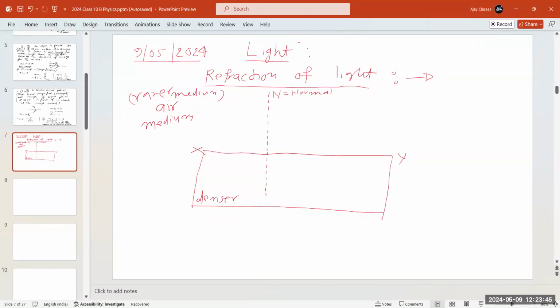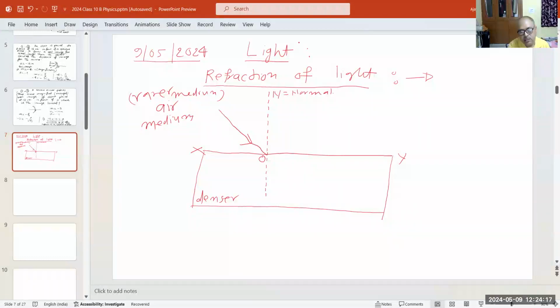Now you decide the position of the source of light, which is traveling. You just think of here. The ray of light is coming from one side, making a certain angle. You draw the straight line to the point O, without bending. You just draw the straight line, straight-wise. But actually it is not going in that direction. It just bends.